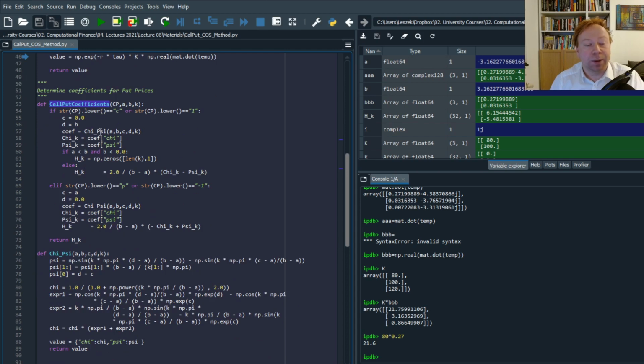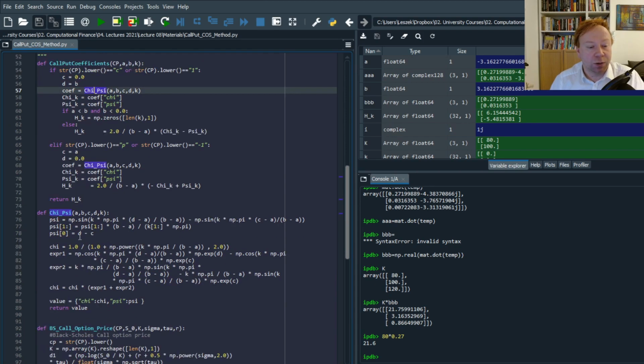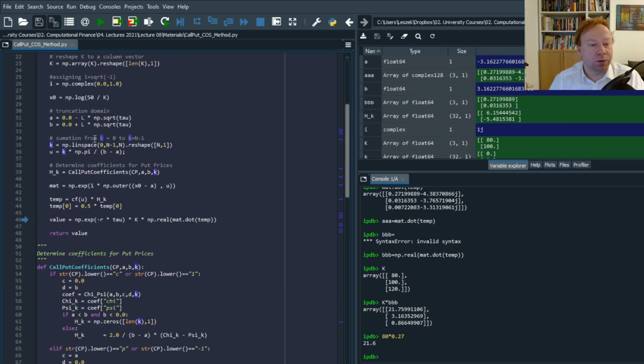Depending on whether we have a call or put option, we need to define the chi and psi functions, which are just hard-coded here. This is also given in the slides. Normally, you just implement them once and reuse them. Like I already mentioned, you can do it for multiple strikes and multiple iteration terms. It's not really the strike, don't mix it with capital K, but this is the number of terms used in the summation. Okay, so those are the coefficients that we get, the H_k.